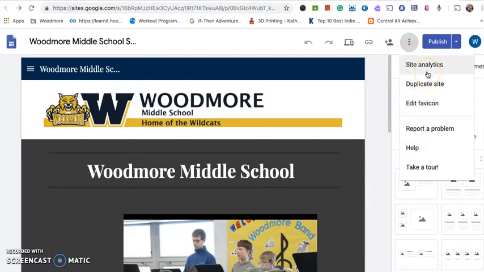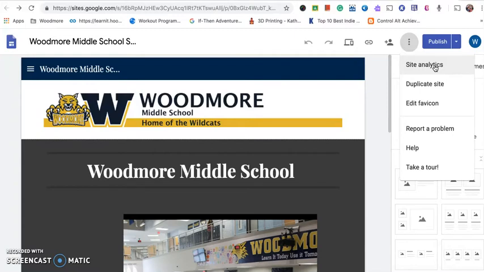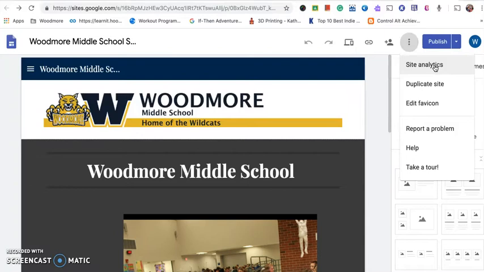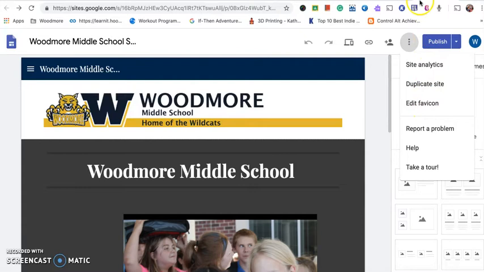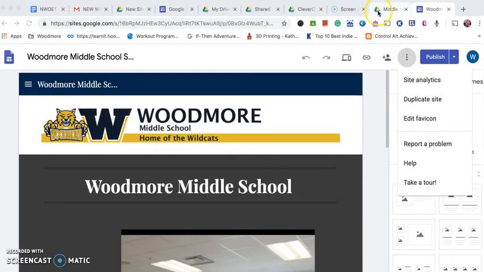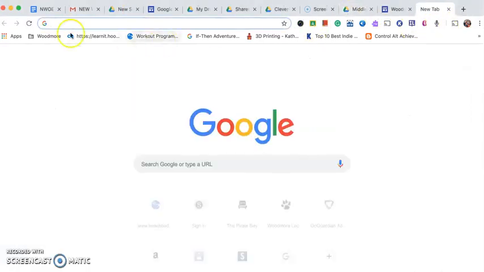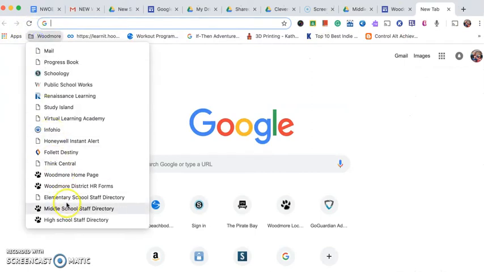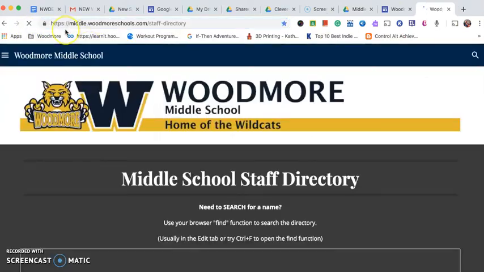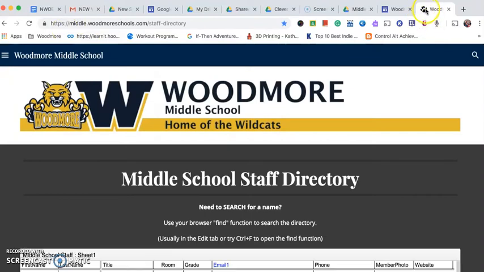We had discussed at one point site analytics. This is where you can go and see how many people are clicking on your page, where they're clicking, how often they're clicking, and the pages that they're going to the most. You can also edit the Favicon. That's the little doggy paw that's up on your tab. So for instance, when you go to your guys' website, it is the little dog paw, I believe. Let me see. Yes, so that's a Favicon.